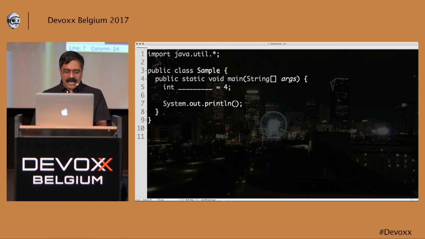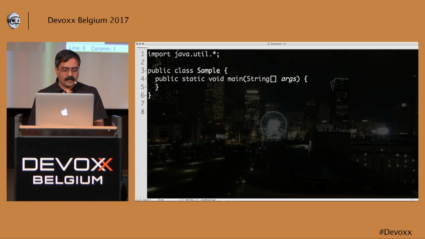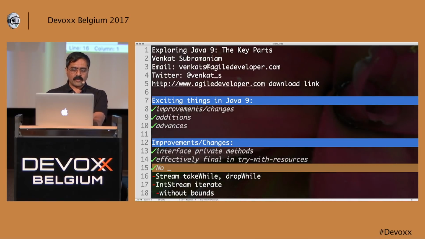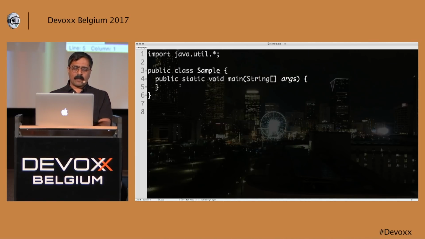Okay, so you can see the real output right there, and I'm going to even try to put that in there and see. Okay, so don't go there, definitely. The point really is that underscore is no longer available, so what is the answer? The answer is give it a respectable name. Whatever that meant, give a good name for it, and then use that name and be happy with it. No need to make the code really cryptic after all. So no underscore. Well, that's great so far, but let's talk about Java 8 one more time.